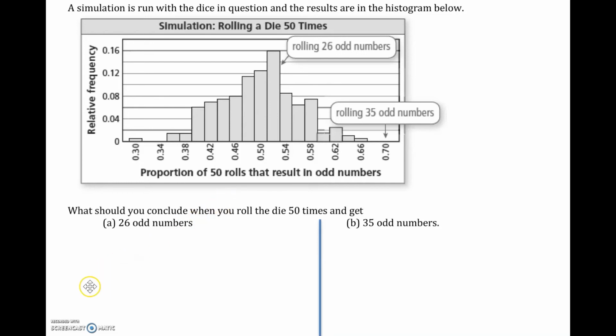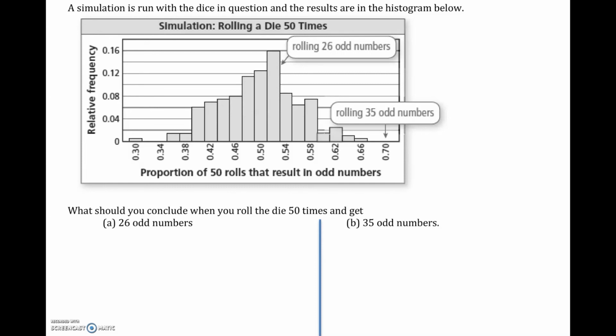So we want to go ahead and check some numbers. But wait, hold on. Let me make sure I explain the histogram before we actually do the numbers, in case it's been a while since you've heard relative frequency. To me, that's basically just a fancy way of saying how many times it showed up. In this simulation, rolling a dice 50 times, this isn't just rolling one dice 50 times. This is probably multiple occurrences, like someone programmed a computer to simulate rolling a dice 5,000 times, and they compiled all of that data into this one histogram.